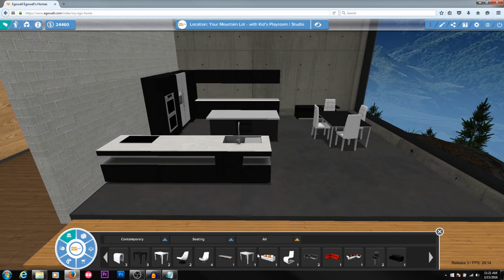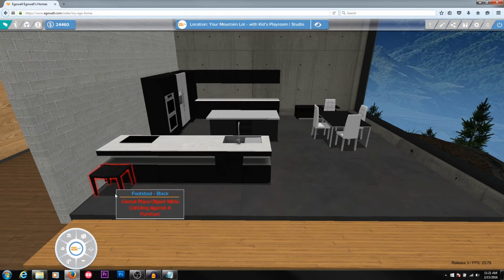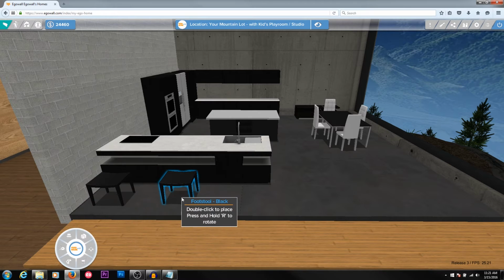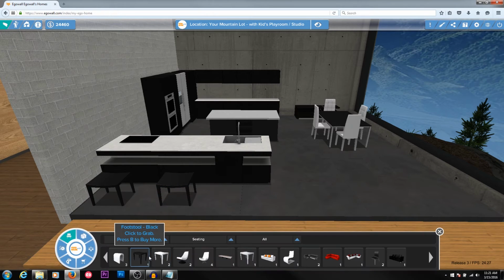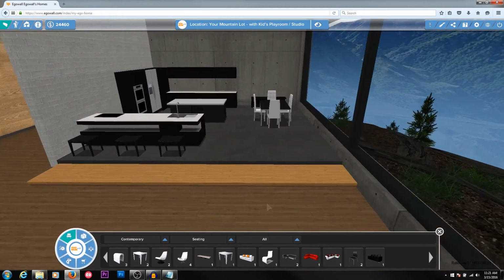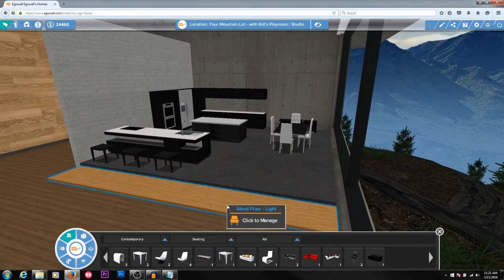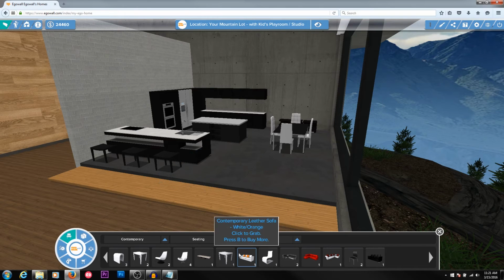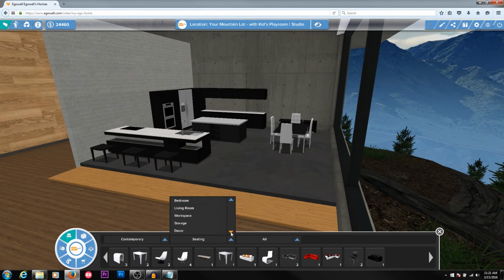And we'll come over here, we'll put our stools. I actually have a tall stool that we could use, but that's what I was thinking about using, but I've already got these over here in my inventory, so I think they'll actually work way better. So there's our basic setup of all the base furniture, and now I'm going to fill it in with a few detailed pieces.